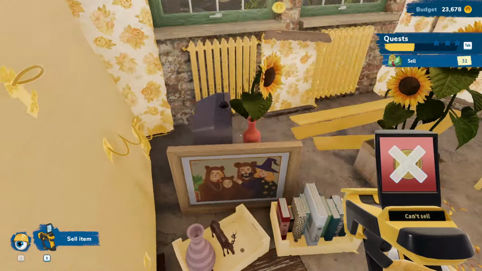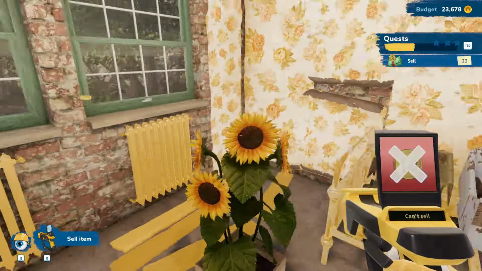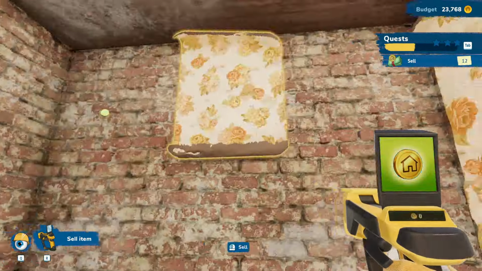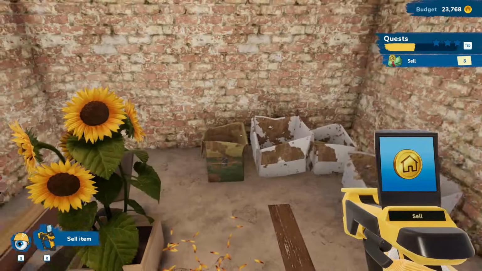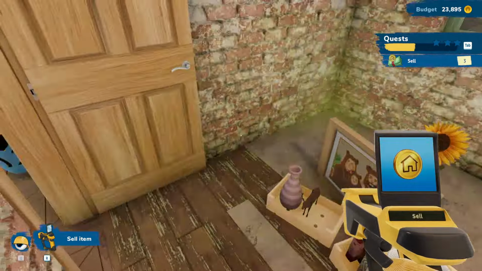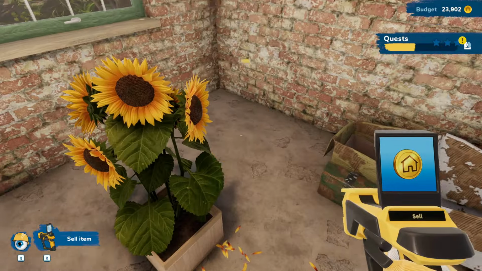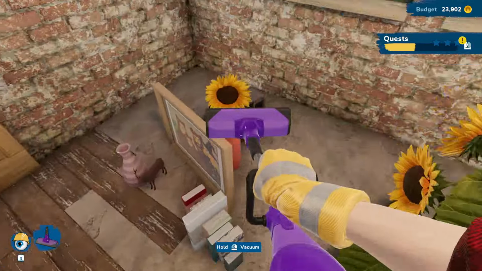Let's sell things first. The walls in here are gross. So many sunflowers. Okay, sell all of you. All the old wallpaper. Nothing behind there? Alright. Still saying 8 things to sell. Oh, right here. Wait, no, you're still saying there's something to... Oh, right here. It's hidden behind that. I couldn't see it. Okay, go ahead and get the sunflower petals, leaves, seeds, whatever they may be.